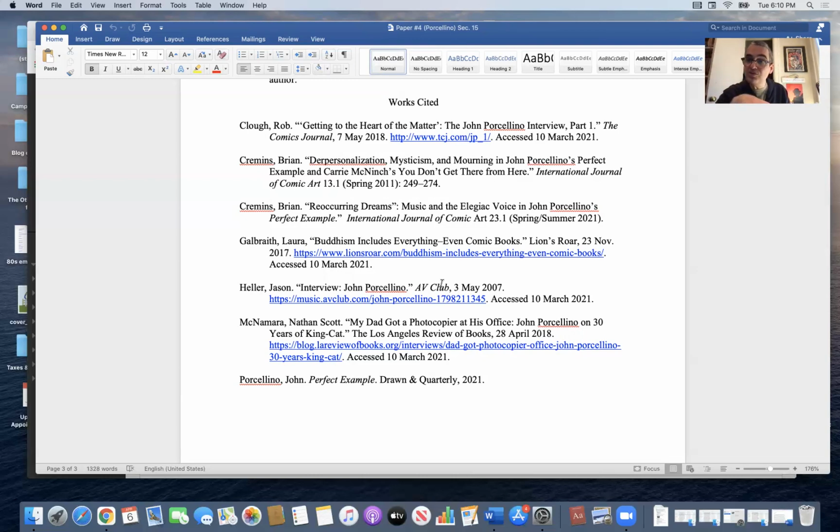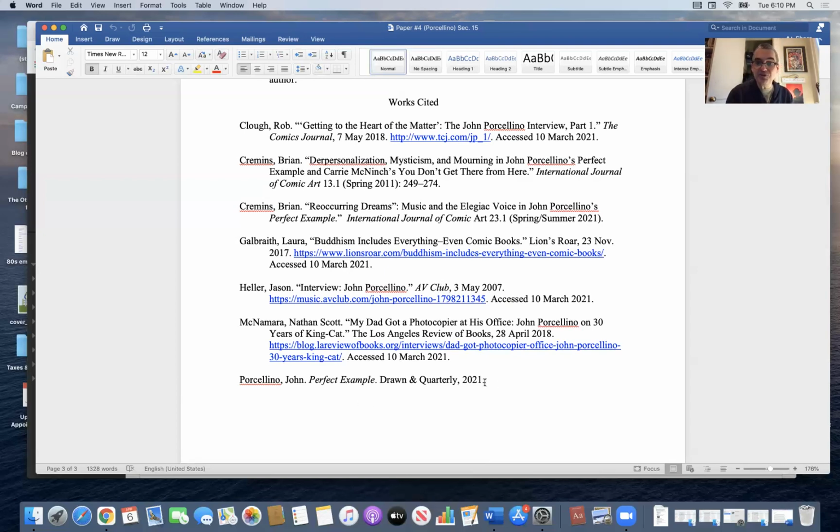Those were new. When I wrote these directions, I didn't even know those articles existed. At least in the case of the Borelli, I don't think I had read the Megan Kirby, and I don't think I even knew about the Borelli when I wrote these directions for this semester, because I update these directions every semester. And so I will add those. When I put this video up, I'm going to add the reference citations for those to our announcement section, so you'll see those. But with those 2 exceptions of those newer articles that I just found over the last few weeks, everything in the folder is here.